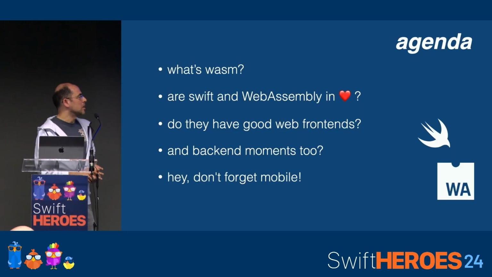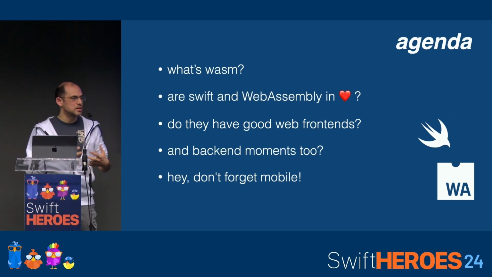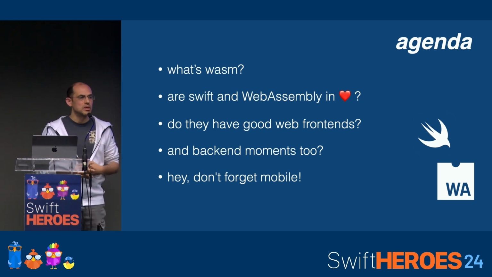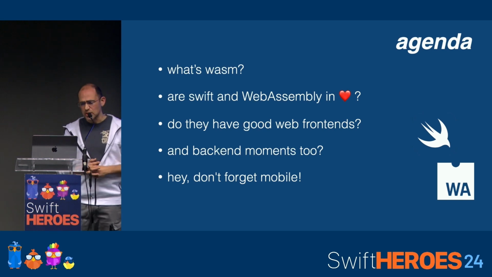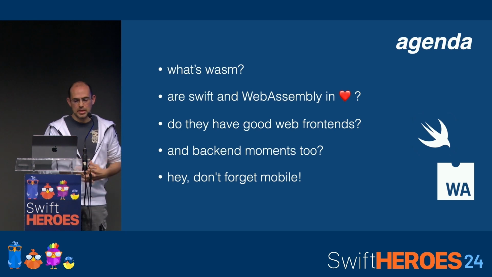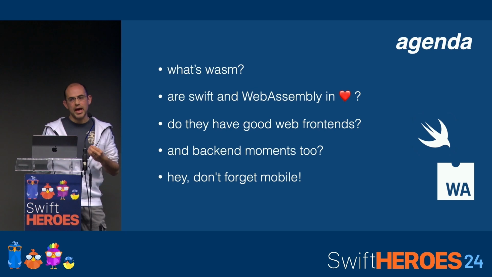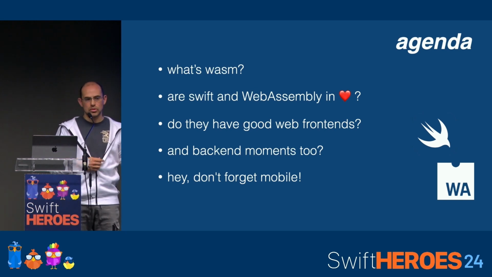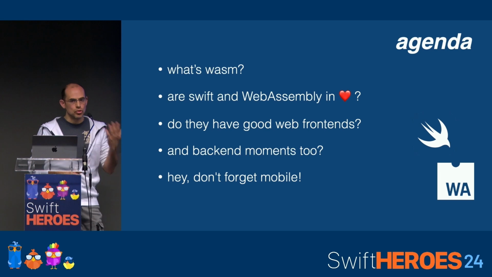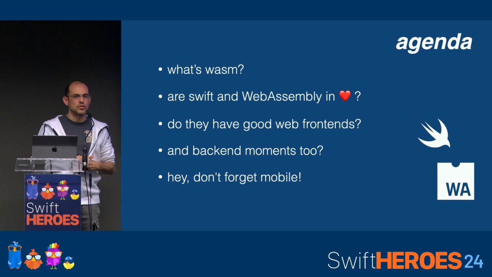Okay. What are we talking about? We talk about WebAssembly and how WebAssembly could be related, useful for an app developer. How does it live with the Swift ecosystem? So we'll check first what is WebAssembly, really, and how WebAssembly could work well with Swift, either to do web. So web front-end, as we'll see, and not only web. And finally, we'll check if this kind of stuff could fit in a mobile application.